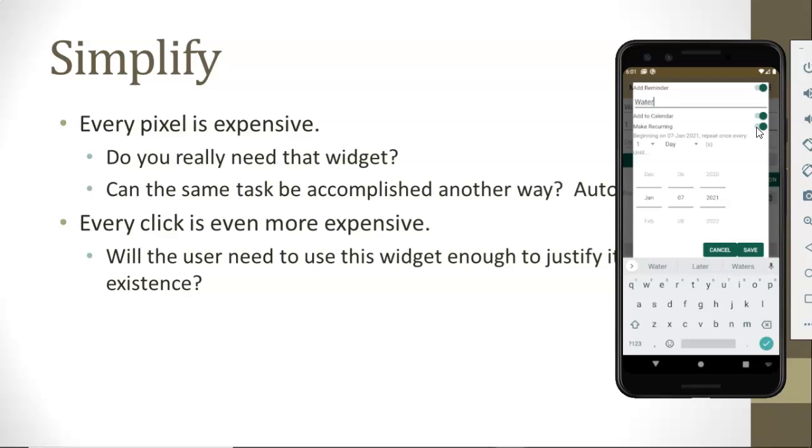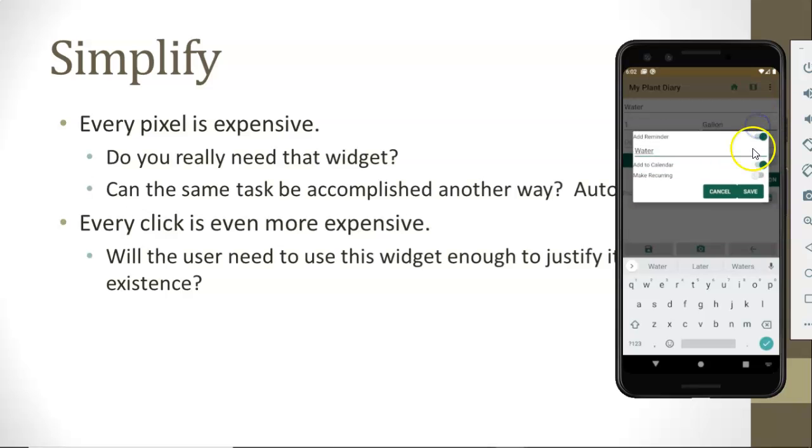So you see, this is a principle that we call progressive disclosure. I didn't have that on the slide, but I think it's worth mentioning. I only see more complications when I want to. By default, this reminder screen is going to give me 3 options. Do I want to add a reminder, like a notification? So I could say water my apple tree, and that will appear on the notifications up above here. Add to calendar. Okay, that's just in the background. Going to add that to the calendar view.